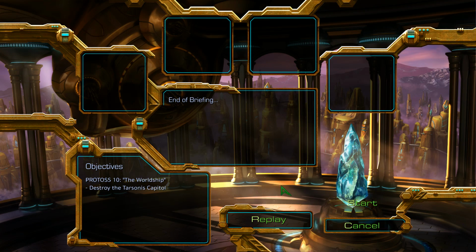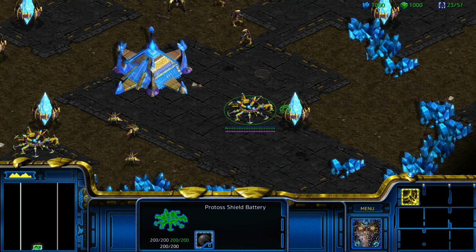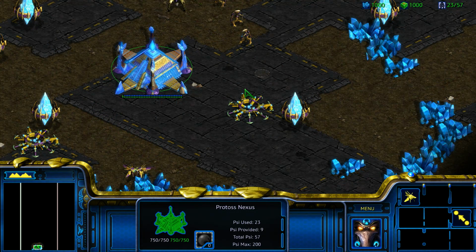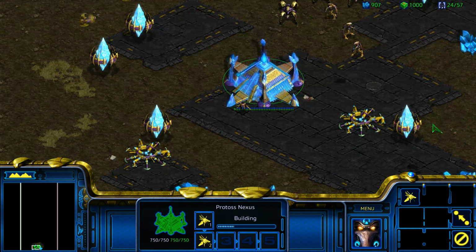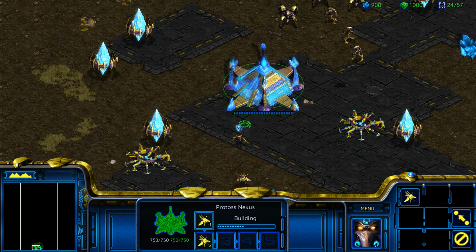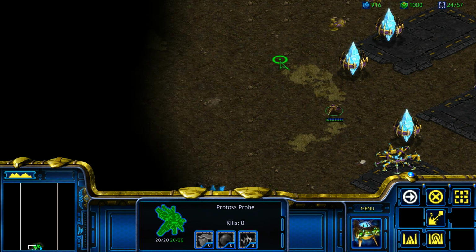Alright, let's do it. Destroy the Tarsonis capital. Okay, let's go. Still real dumb placement here. I almost feel like it'd be silly of me to try to cram another Nexus over here, but there is an area to the left that we could take pretty early. It's going to spread out our defenses, but I think it'll be the right choice.